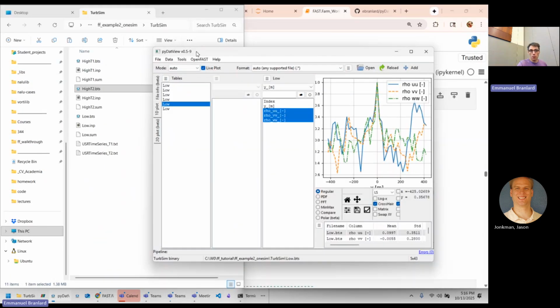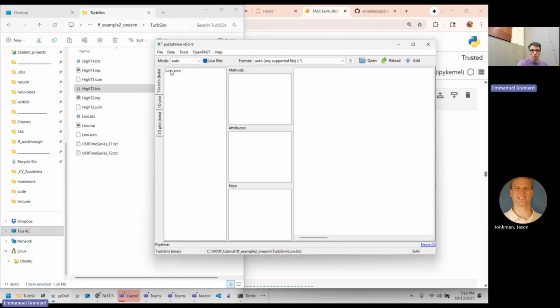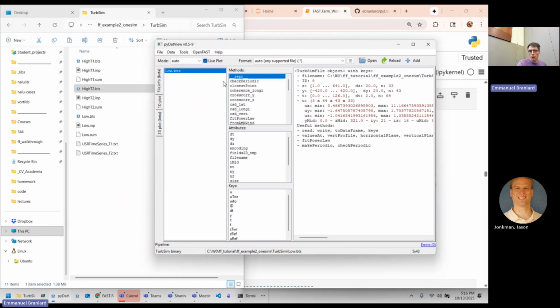One thing that I like doing in PyDad view also, I go into file info here. This is my low.bts. It tells me the spatial resolution in Z, Y, and the time resolution. It gives me the ID 8. 8 means periodic, so those files are periodic.